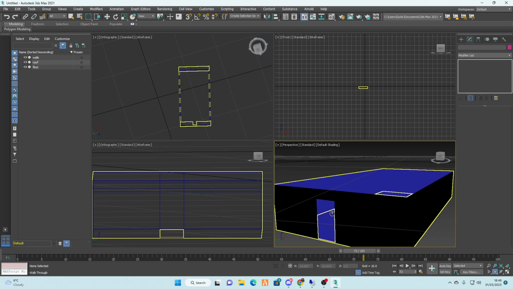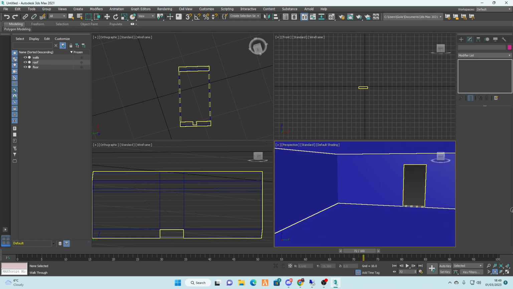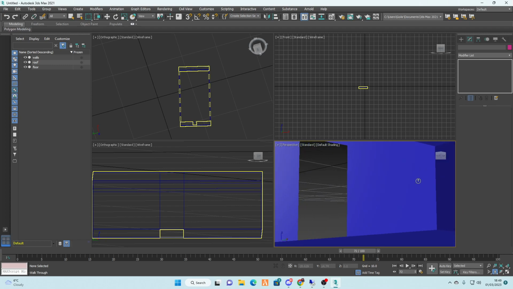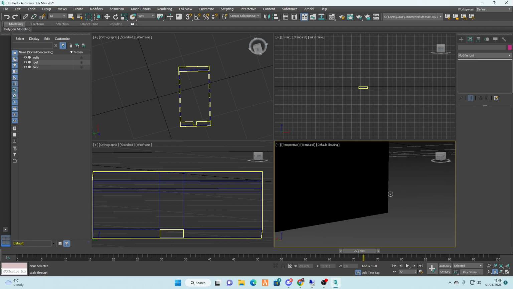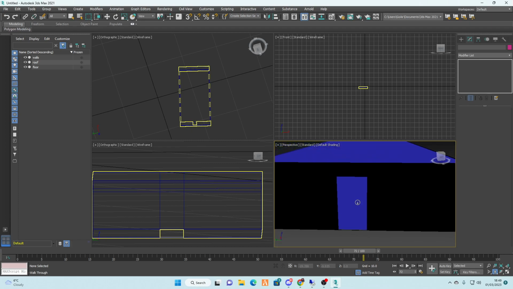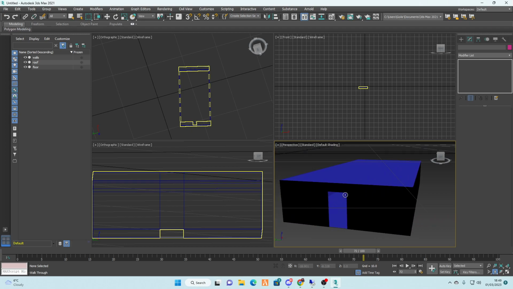So, if we use our arrow key and holding down the left mouse button, we can toggle around. Happy days. So that is the actual model done. And we can add some textures to this. So that's pretty damn quick. Right, we're going to do some rough textures. You can spend more time with the textures, obviously.